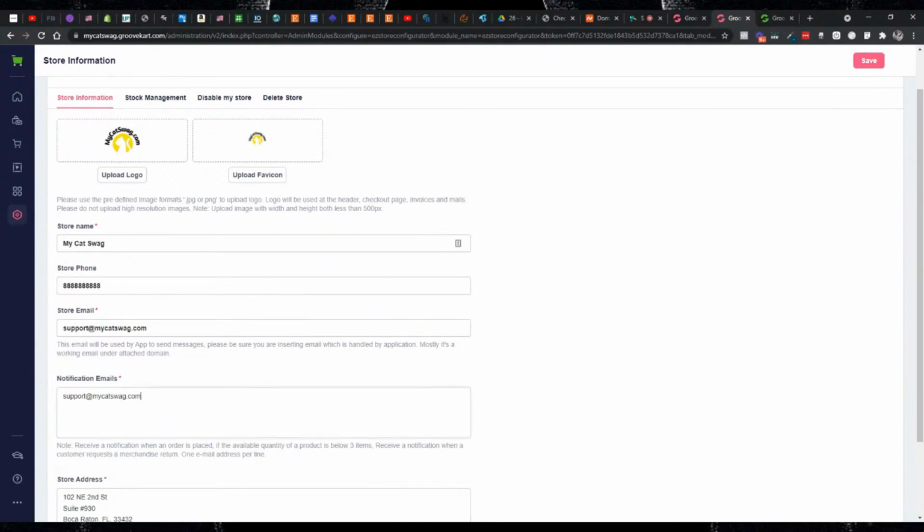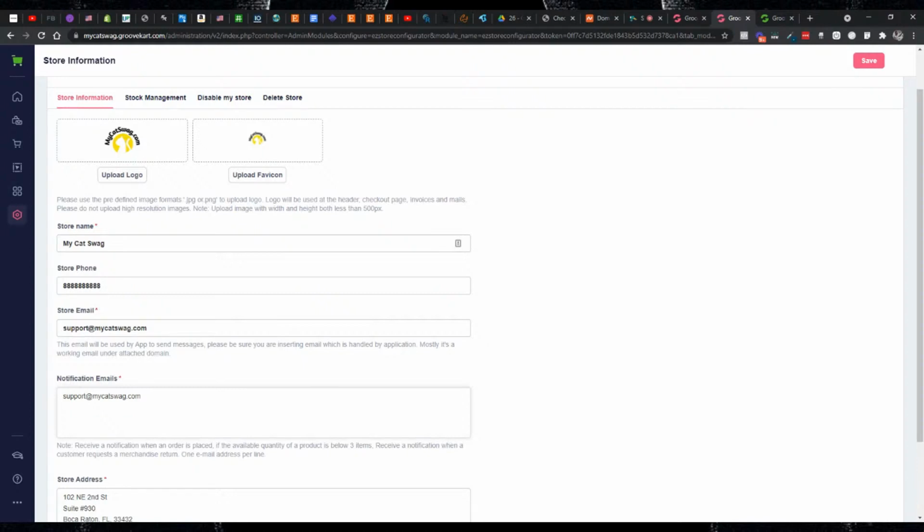And earlier when John was talking, I was putting in different emails, because if you wanted to, this one is going to be connected to your GrooveKart mail inbox. You could add a different one, like a Gmail or something like that. So when you make a sale, you can set up a filter in Gmail, and it can show up and you can just see it that way. By default, you can add to this and add a second email if you wanted to.